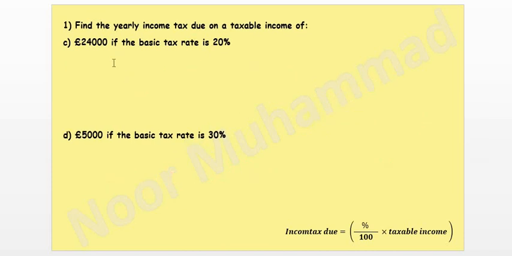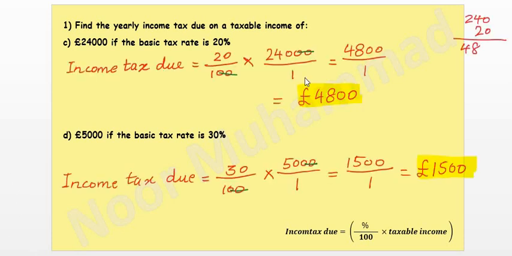Okay. Now the C and D parts are exactly the same, so better solve both of these parts on your own and find the income tax due on these amounts. Then play the video to check your answers. So here are both the answers. I stopped here and didn't complete the multiplication, just to explain how it becomes very easy when you have all the zeros in the multiplication.